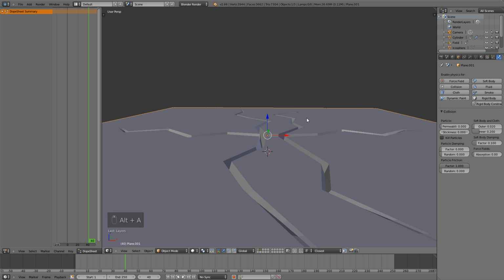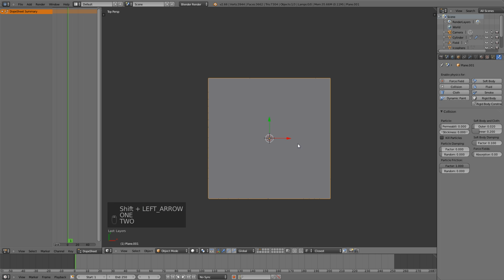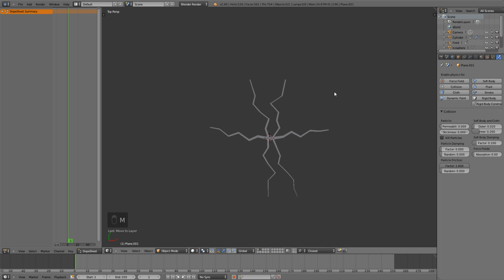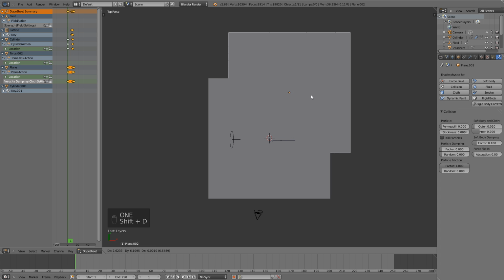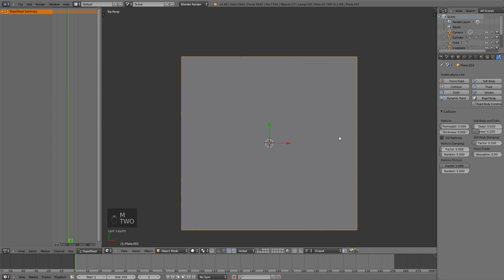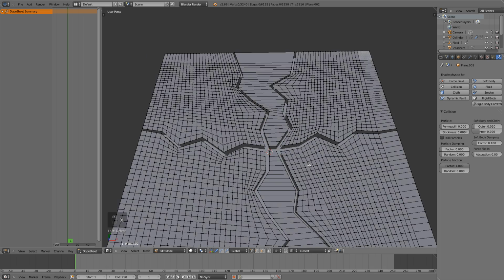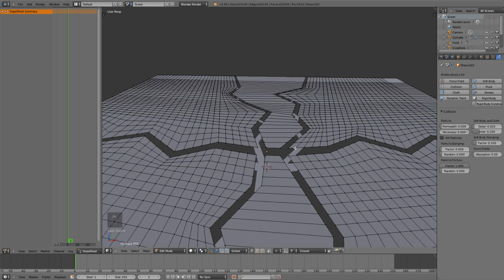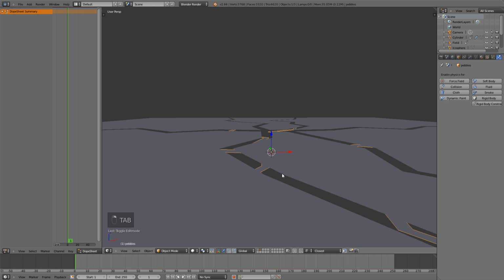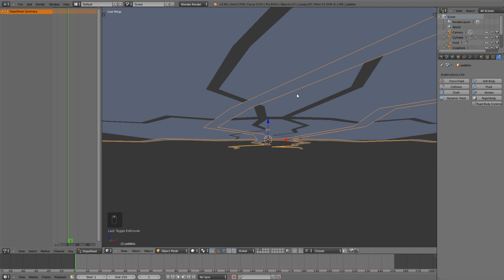To fix this, what we're going to do is move this back to frame 1, the floor, and we're going to copy it a third time, and that copy we're going to move it to frame 2. Now on this copy, we're going to make sure that we have all the middle lines selected, and this time instead of inversing it, we're just going to delete those vertices. So now you can see what I'm doing. Basically this plane will emit the pebbles through the holes right here and they won't be knocked down again.